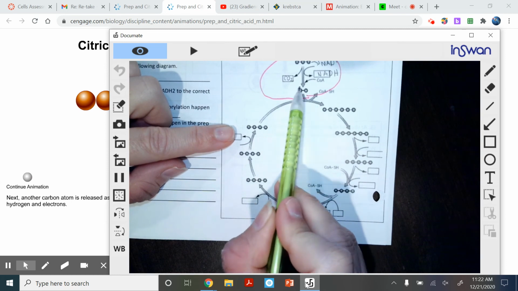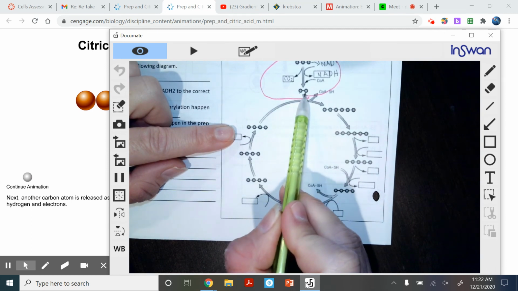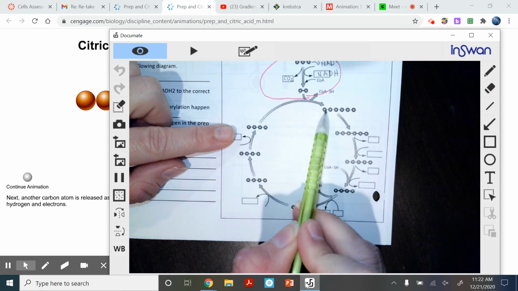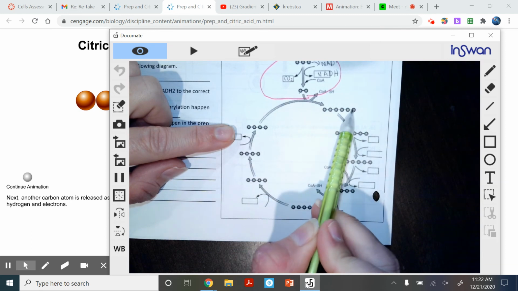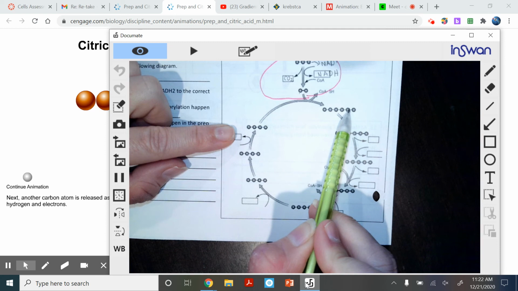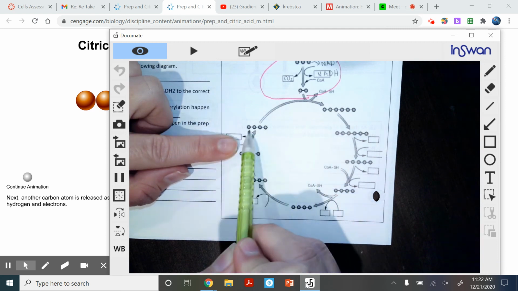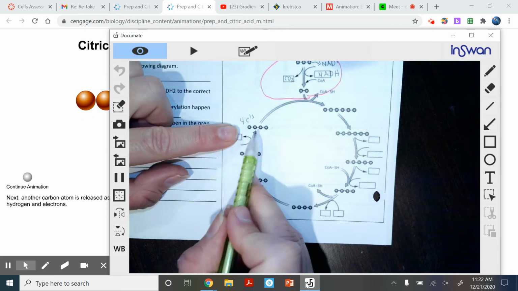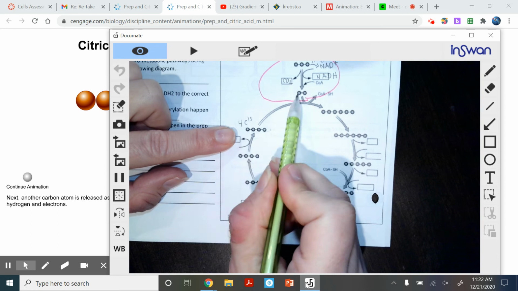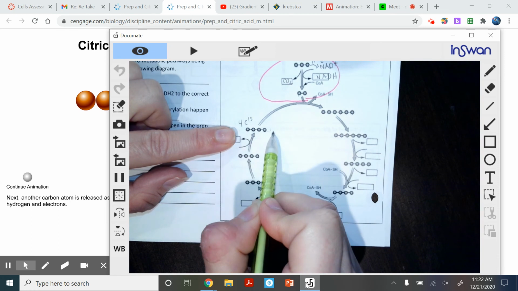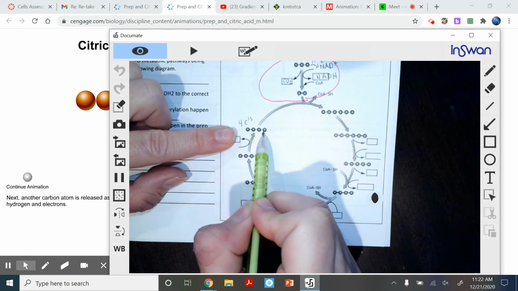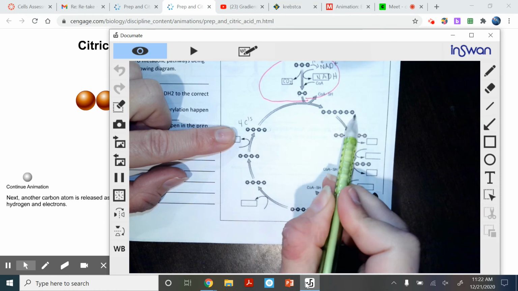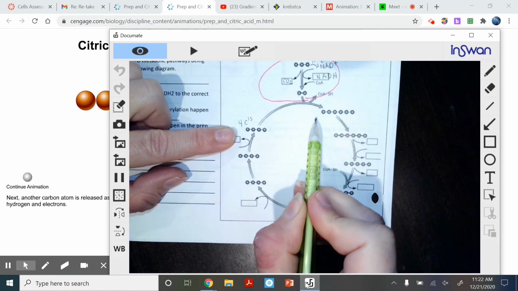So do you see how the acetyl coenzyme A, how on earth do we get from 2 carbon atoms to 6? Like somehow we spontaneously generated matter. That can't happen, right? Okay, so one thing I want you to know is you see this molecule, see how there's 4 carbons on it? There's 4 C's, okay? The acetyl coenzyme A gets put onto that. Does that make sense? 4 carbons plus 2 carbons. So this molecule that gets made first has 6 carbons.